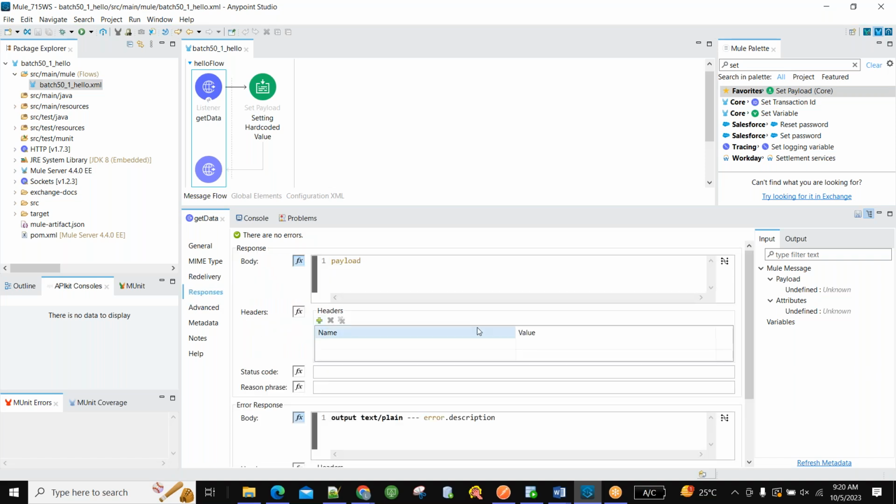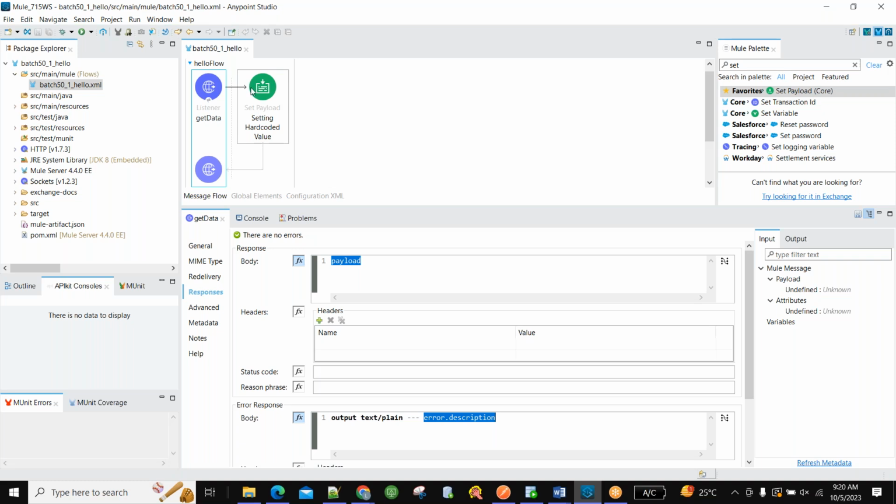So responses. Coming to the responses. Responses is nothing but the processed data, which goes as a payload in the response payload. If any error is occurring, it will go like an error description. In detail, we will study these responses. As of now, don't get confused. It is nothing but whatever we have processed in the process layer, that data will be taken back.